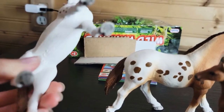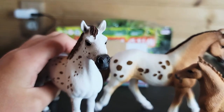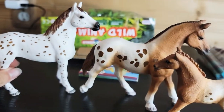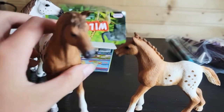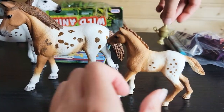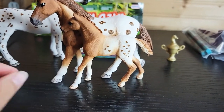I like how they did the hooves — very detailed. And the hair is very braided. That's what I like about Schleich horses. Did you know Schleich horses are hand painted? Which is actually pretty cool. So the mom is an Appaloosa, and I like how they did the hairstyle. The foal kind of looks like the mom — they kind of look similar, so I think they have to be together forever.